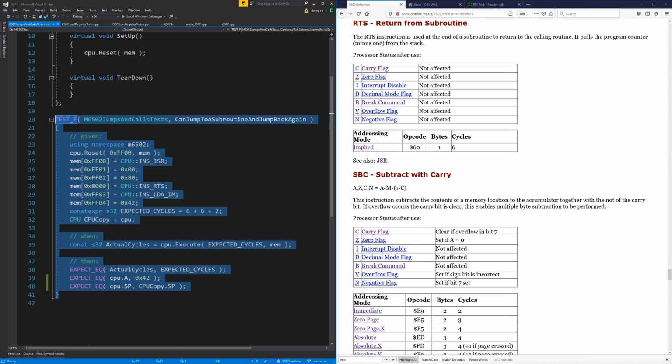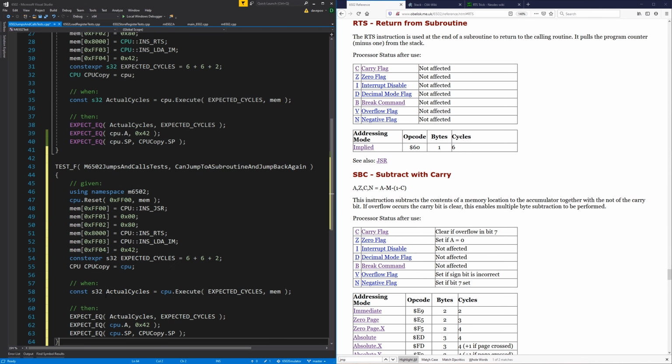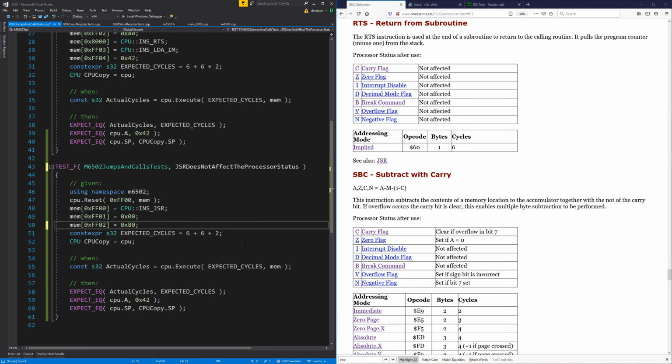So let's do that. This should be: JSR does not affect the processor status. If I do a program that just does the JSR, it just takes 6 cycles.